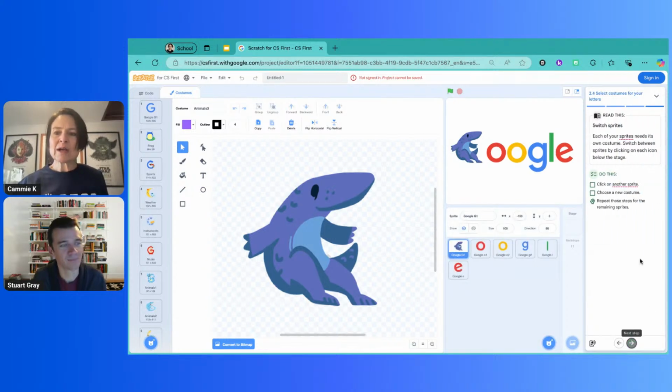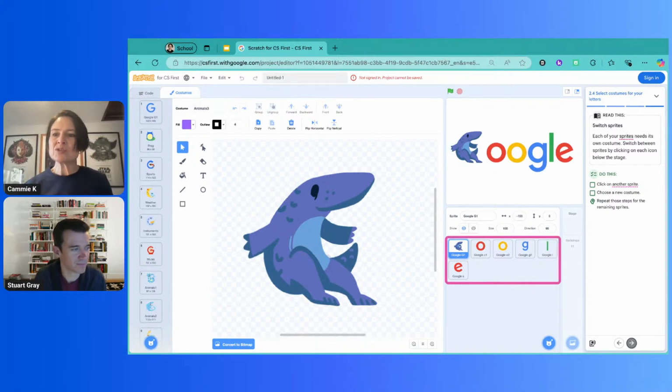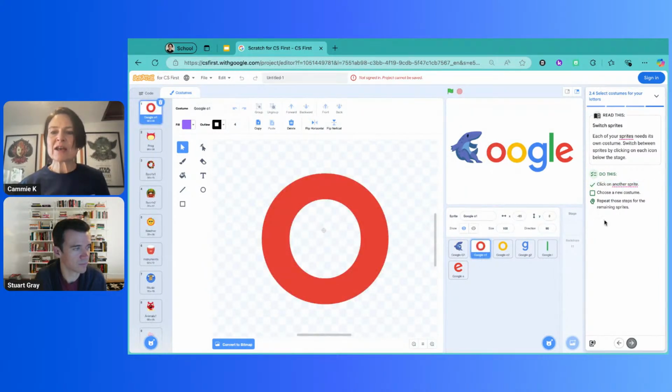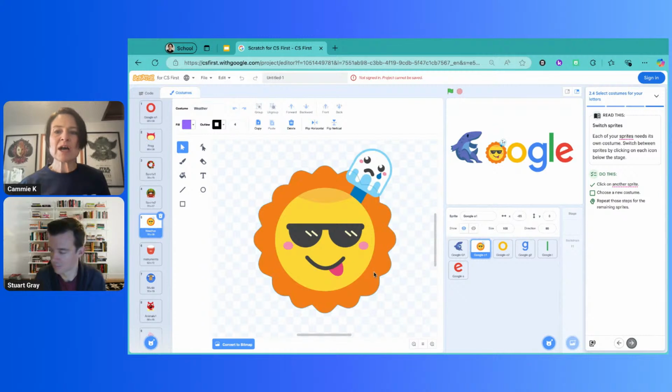So now when we come over here, it says each of your sprites needs its own costume. So it shows you where the costume switcher is. And then it says click on another sprite. And so it shows you could actually click on any of them. You don't have to pick that and then you can choose a new costume. And so it says repeat for the remaining sprites.